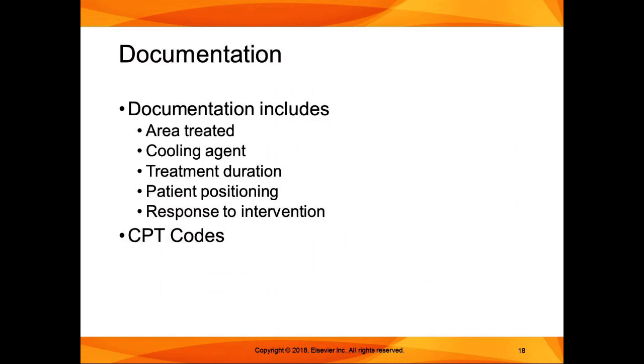Documentation includes area treated, cooling agent, how long you did it, what position they were in, and their response to the intervention. So if they didn't have an unusual response, you don't necessarily document it. So you might say, cold pack times 5 minutes to right knee with legs elevated, period. So very straightforward. So then you just know what you did last. The next time when you look at it, you know what you did. You're not charging for it.